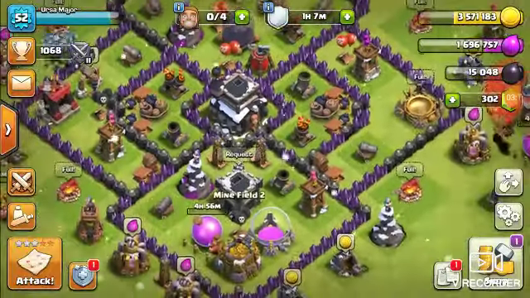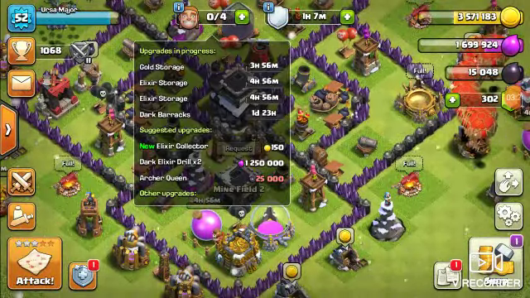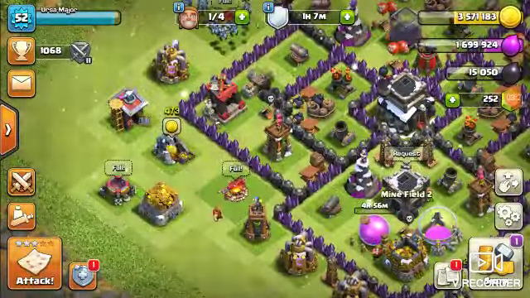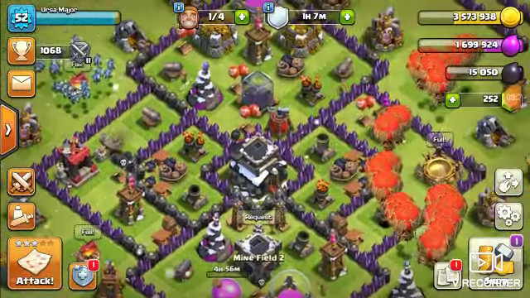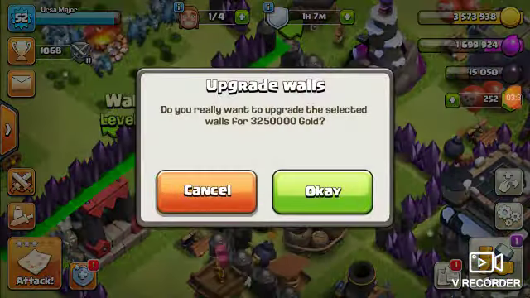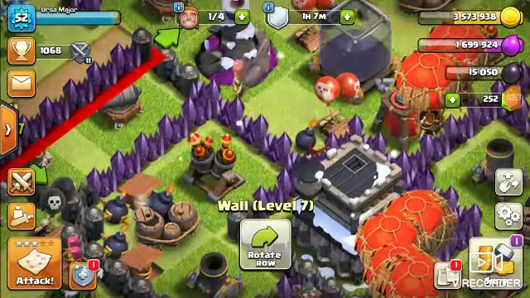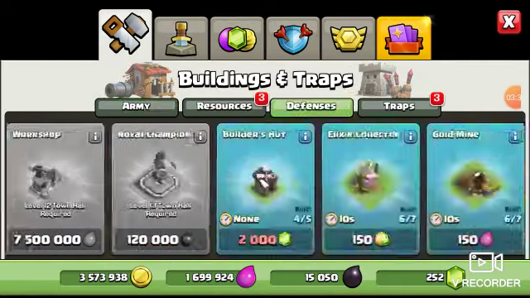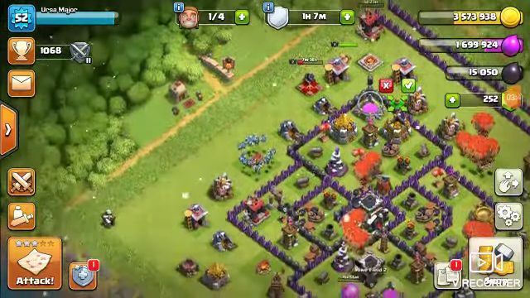Well, actually, do I have gems? What is my quickest upgrade? This gold storage here. I'm going to gem that. Normally, I preach save your gems. But if I'm holding this loot, my base is much more attractive to attack, and I don't need that right now. Do we have walls to put down? We do. Okay.